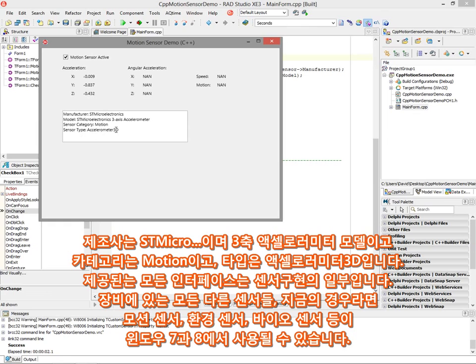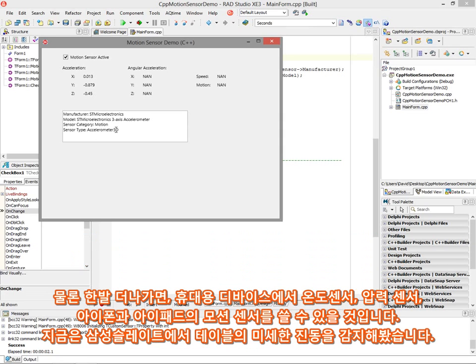There's a whole interface that's provided as part of the sensor implementation for all sorts of different sensors if you have those devices. In this case, this is a motion sensor. There are environmental sensors, biometric sensors, all sorts of different sensor APIs that are available in Windows 7 and Windows 8 and on other platforms. And of course, as we move forward into the world of handheld devices, you might have temperature sensors, pressure sensors. You'll have motion, of course, as you see on things like iPhones and iPads. I've got that on my slate, so you'll see bigger movements now. I'm shaking the slate around, so you're seeing that versus just the rumblings on the table.